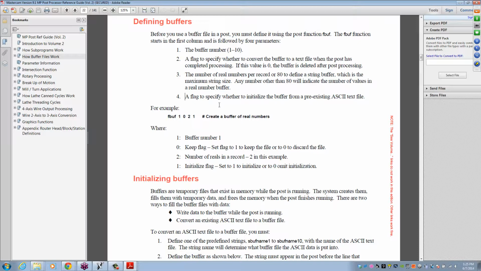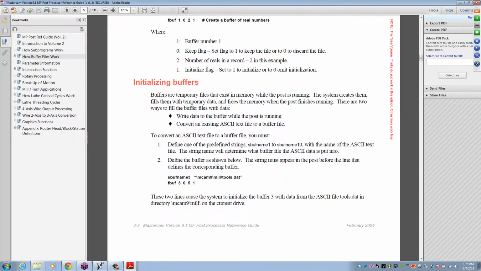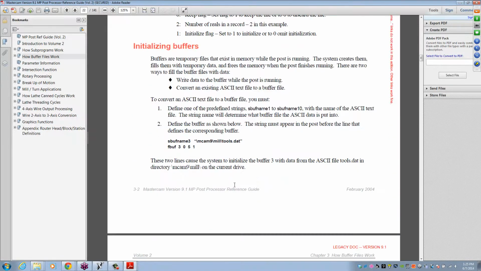So if you have a pre-existing file and you want to read in data from an external data source, buffers give you that ability. Okay, so that's how you define a buffer. And we'll get to the practical examples in a minute.